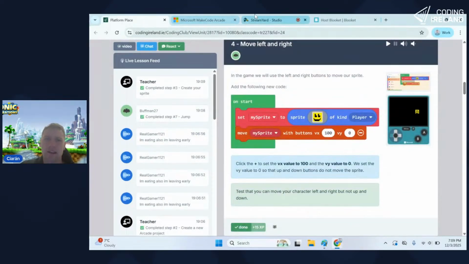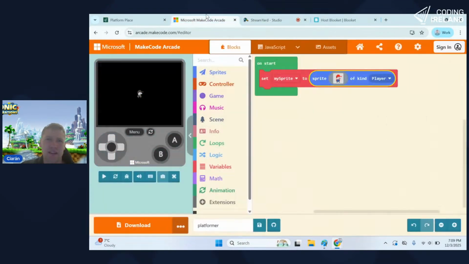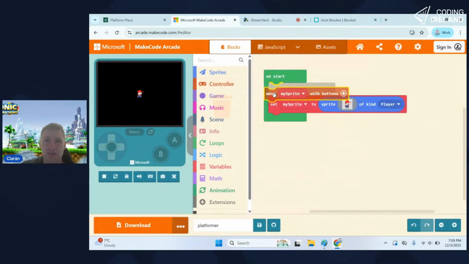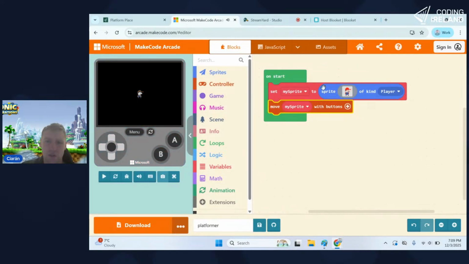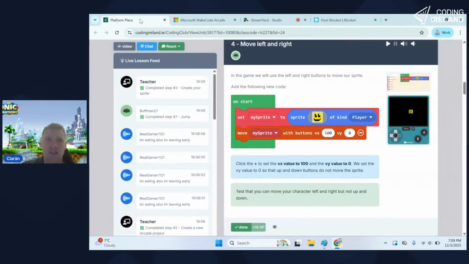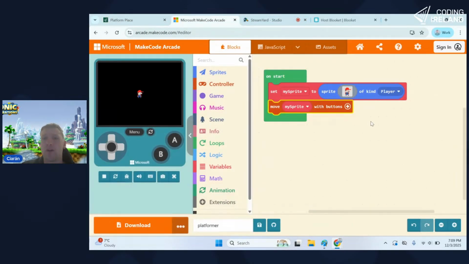Okay, so first step, as in a lot of our MakeCode lessons, is to use the buttons on the controller to control the character. So left and right. But slightly different, we only want to move him left and right this time. Right now we can go up, down, anywhere we want, which defeats the purpose of this game. If you can just float around the screen, it's not going to make a game very hard because you're not going to have to jump anywhere or do anything like that.